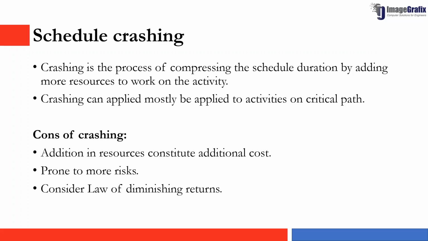And the third one is the law of diminishing returns. So we should also consider the law of diminishing returns as well. Adding the resources not only decreases the duration, but also reduces the maximum yield, the maximum potential of the particular resources. So certain things take a definite set of time. So that is the concept followed with the law of diminishing returns. And these are the three considerations which need to be followed when crashing a schedule.